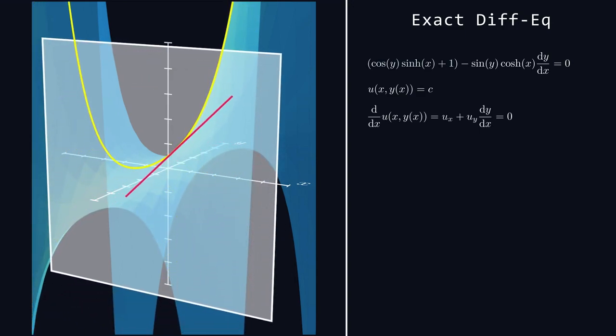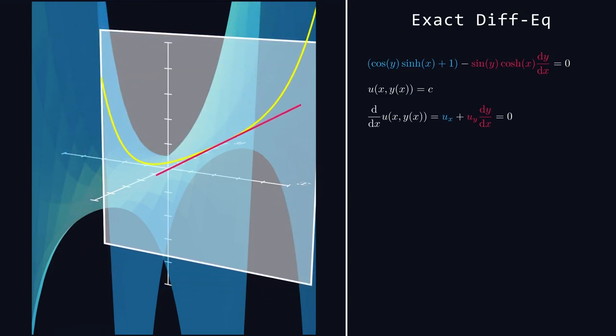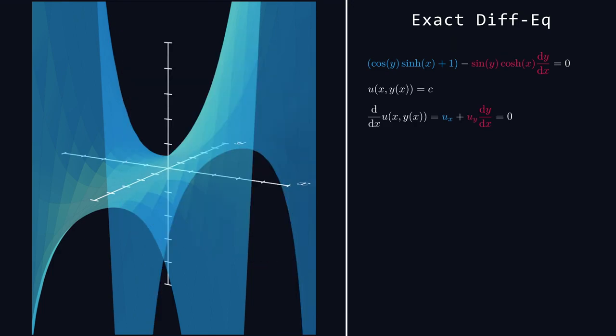In any case, you can notice that this equation is strikingly similar to our original setup. After playing a little matching game, it seems that we can just integrate to find u. Well, not so fast—doing so would presuppose that u(x,y) exists in the first place. Luckily, we have an easy check for this that involves something called Clairaut's theorem.